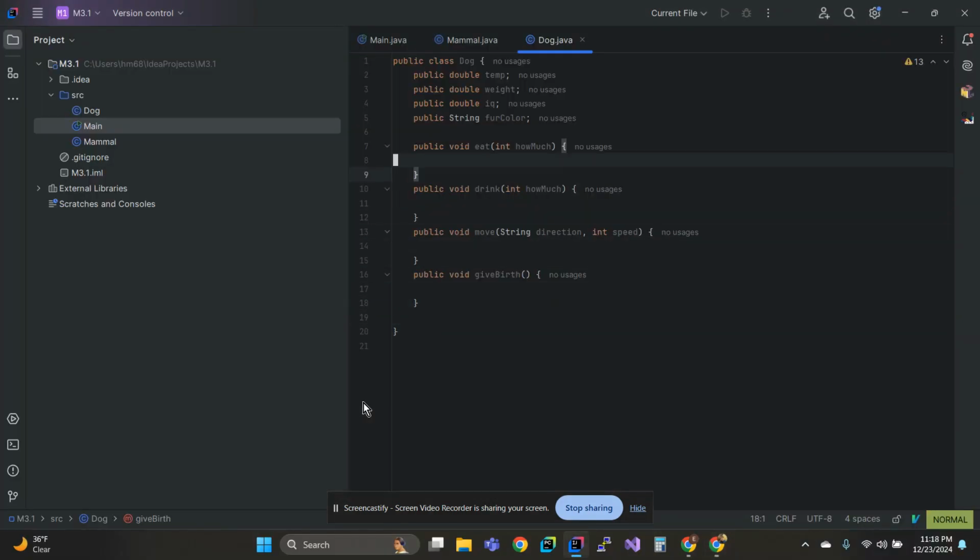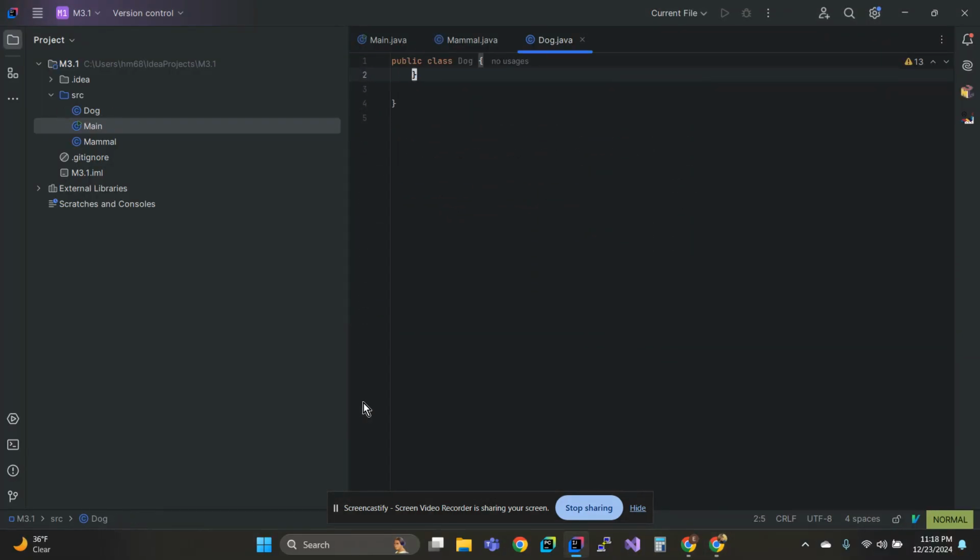I can achieve this exact same goal in my dog class by doing the following. Public class dog extends mammal. Okay, at this point, the dog is a child. It has inherited from mammal.